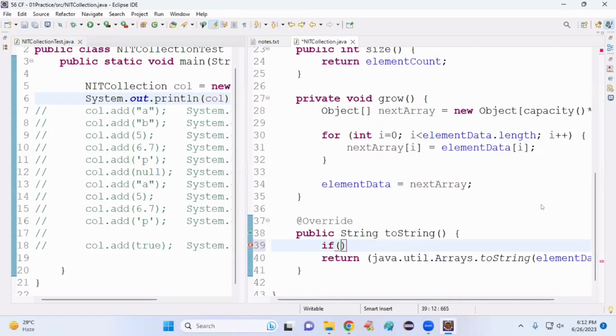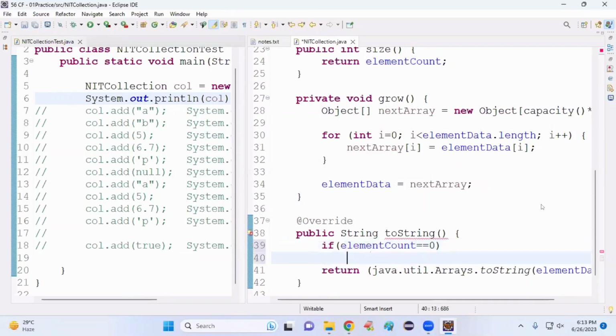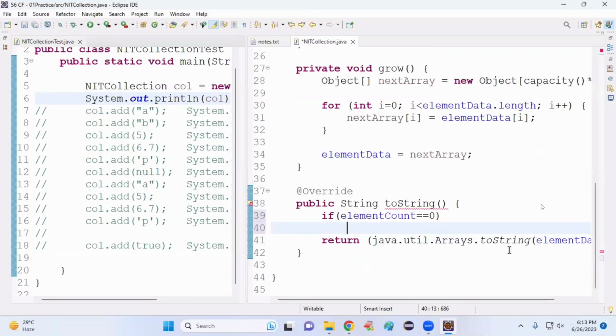You should decide on size, not on capacity. Capacity is the total number of objects we can store. That is not considered as size. What is considered as size? How many objects you store. So if element count is equal to 0, that means the collection is empty. Then what should I write? Return empty square brackets.